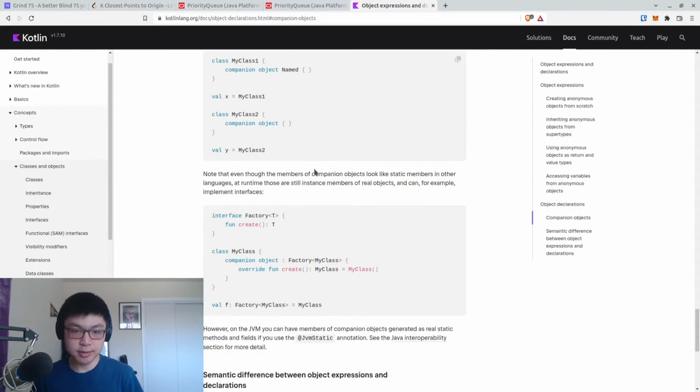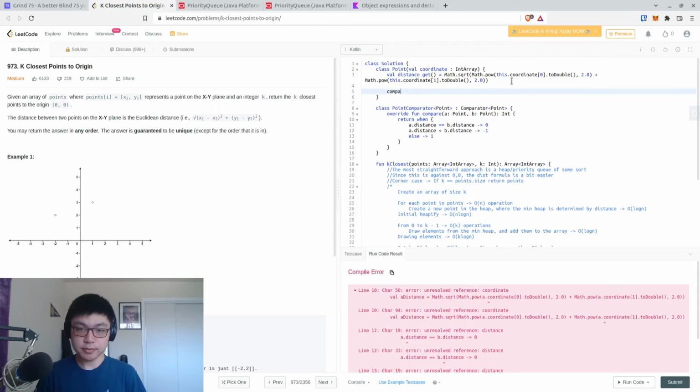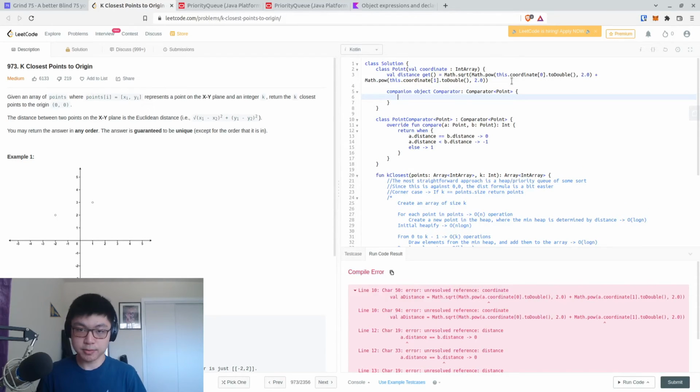The companion object can implement interfaces. Comparator extends Comparator Point.